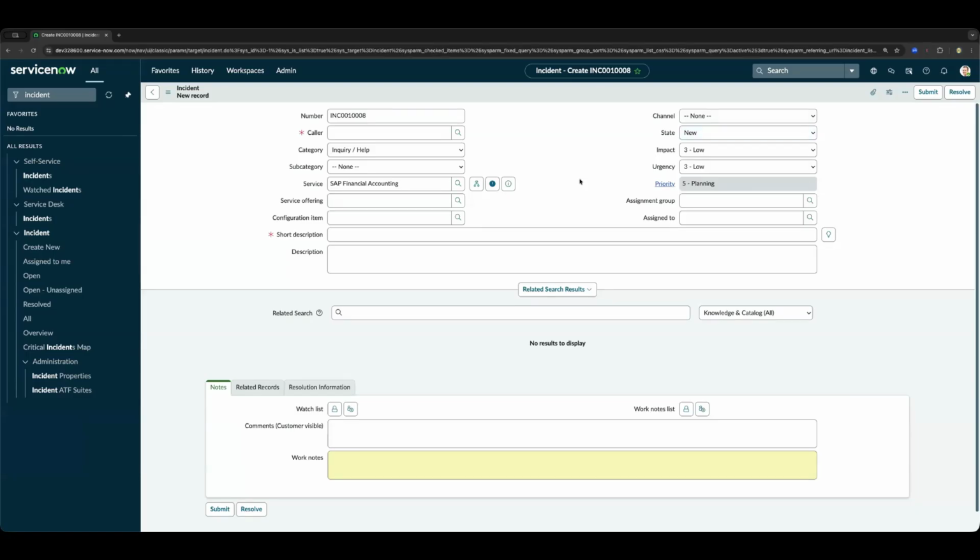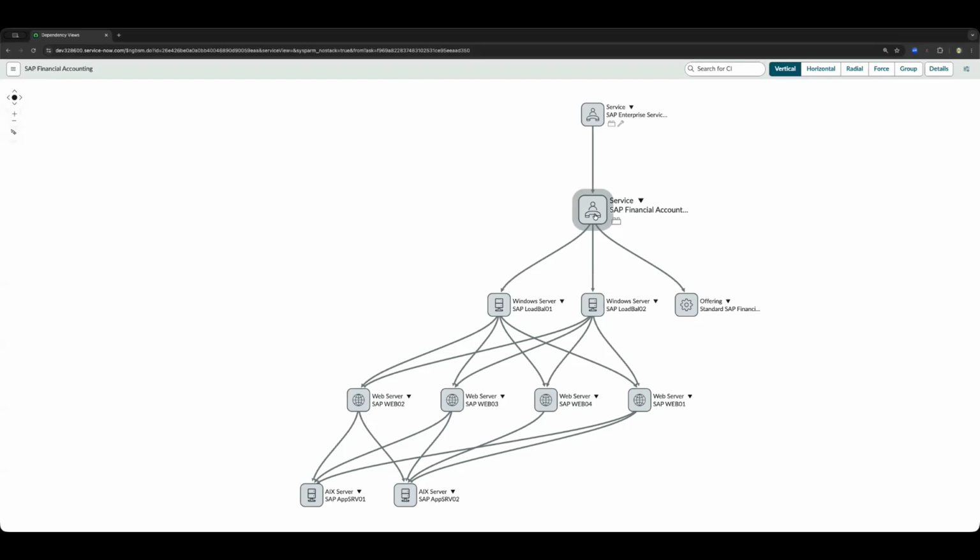And as we move forward and drill down to the dependency view, you will find the different components of the CSDM. Meaning this service, the SAP Financial Accounting Service, has configuration item dependencies. As you know, in item visibility, anything which has an IP is discoverable. But the components on the top, which are at the application level, or can be a business capability, should be manually uploaded using an Excel or an integration with your application portfolio management.